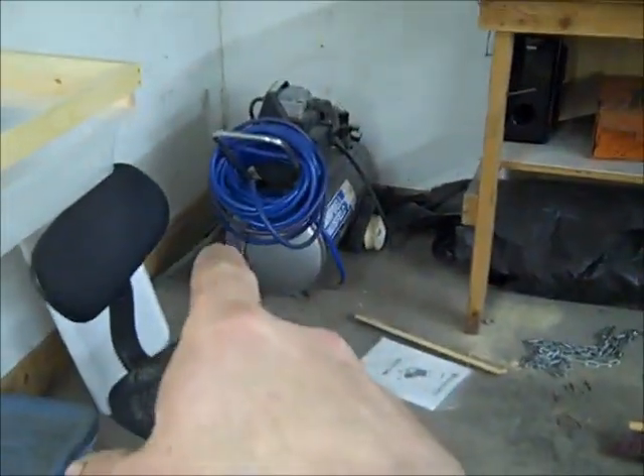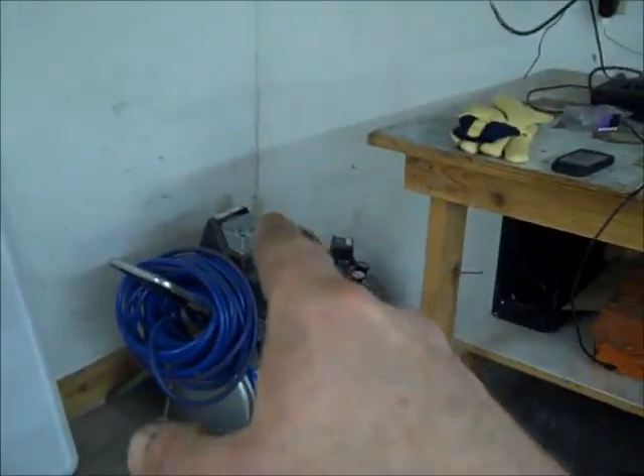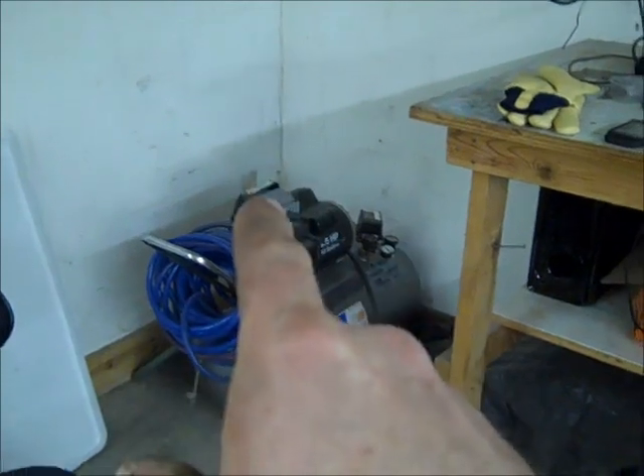The refrigerator came out of that corner and is obviously over there. My air compressor, when I finally get it, will go over here. I'm going to get a stand-up stationary that's a little bit more capable than the old compressor in the old shop, capable of doing some painting and sanding and some air-intensive stuff.